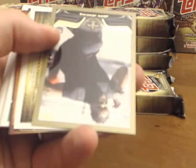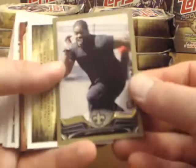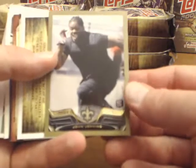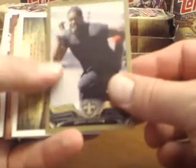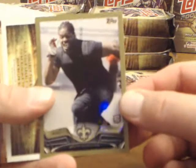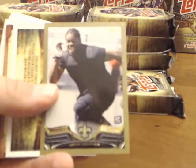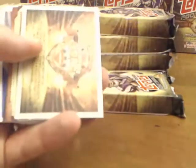Eventually we'll get into the middle, and this is where we start getting some of our different hits and variations. For the Saints, we get a John Jenkins gold card. The gold cards are numbered to 2013. So our first, I won't call it a hit, but our first special card goes to the Saints.